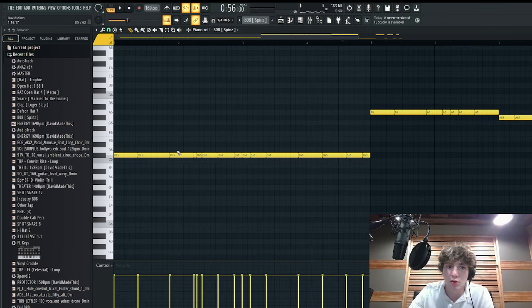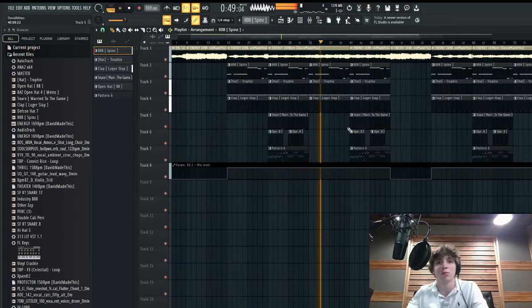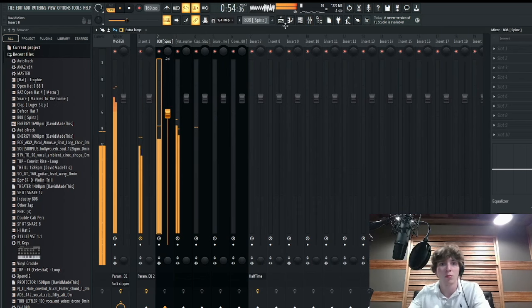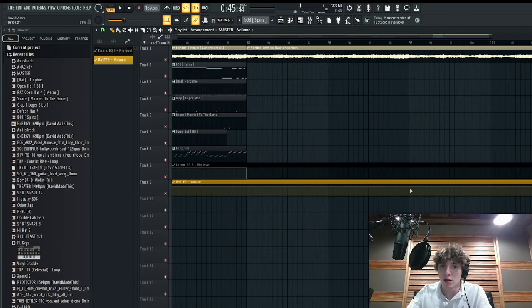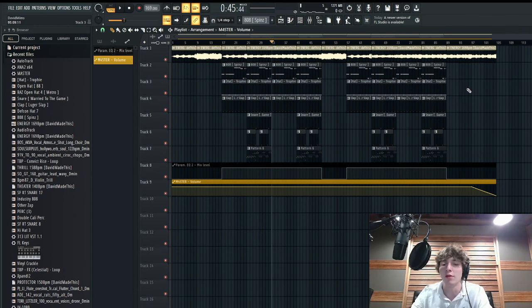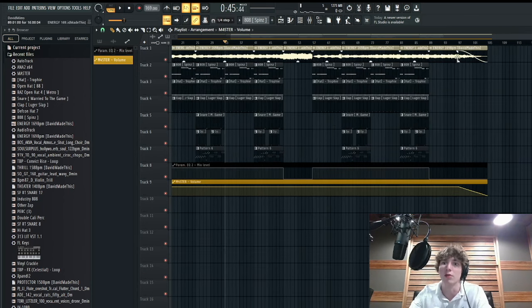For some reason this note right here is muddy as hell, so it's just... Right click the master fader, create automation clip, and then type in value 0.8. A little fade out ending. If you wanted to take the easy route, if you have the new FL Studio, you can just take this clip right here and then just do this. It's doing the exact same thing right here, for here and here.